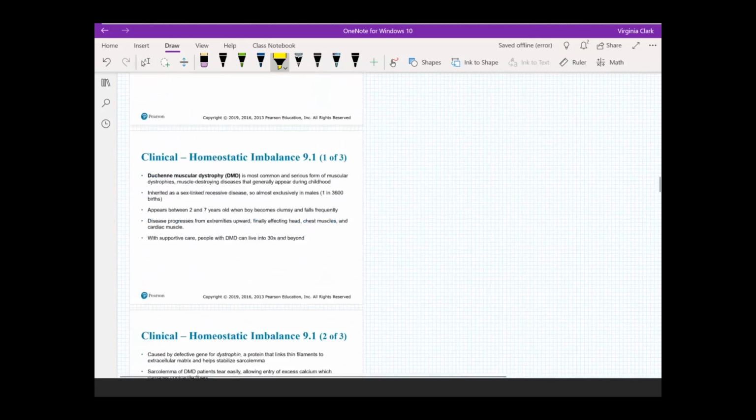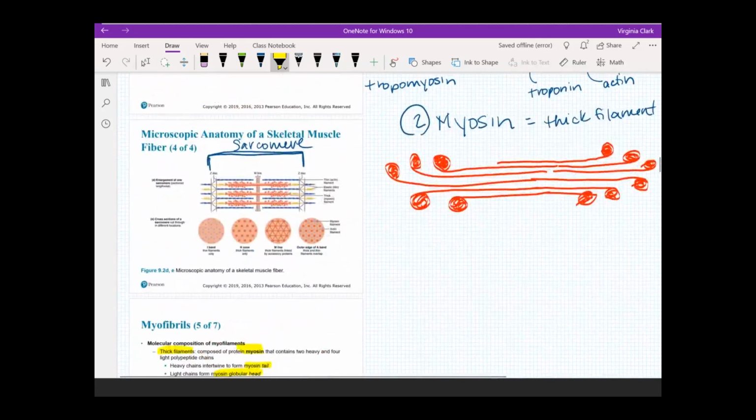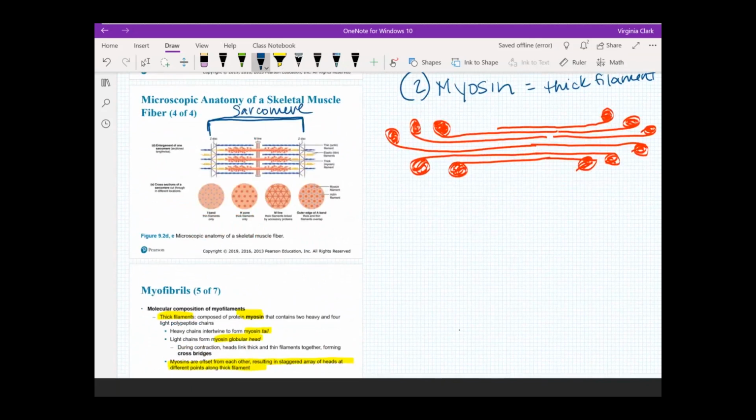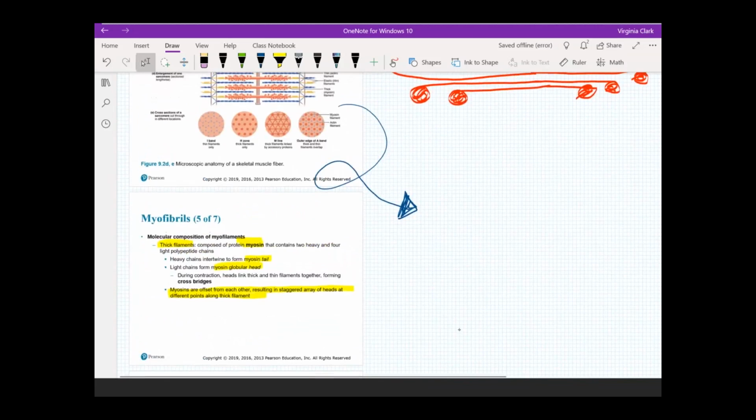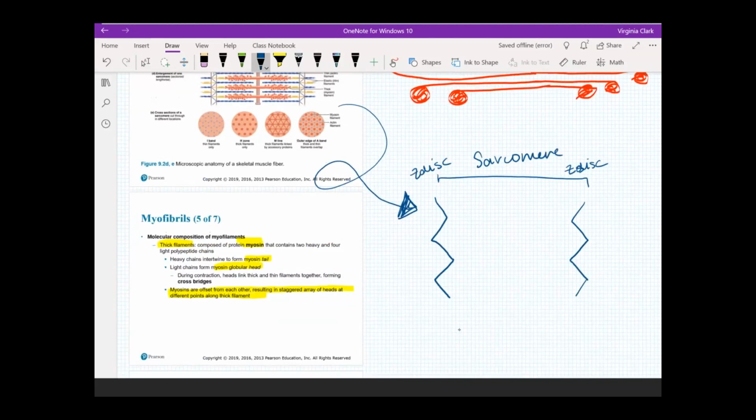When we're looking at our sarcomere, I'm going to come back up and we're going to draw this guy. Your sarcomere is very, very important. This is the biggest takeaway from section 9.3, how this whole process is organized. So we're going to blow it up and draw it. Here is my Z-disc, and he looks like this. Here's my Z-disc to my Z-disc. This whole guy is my sarcomere. I know I've said it multiple times.